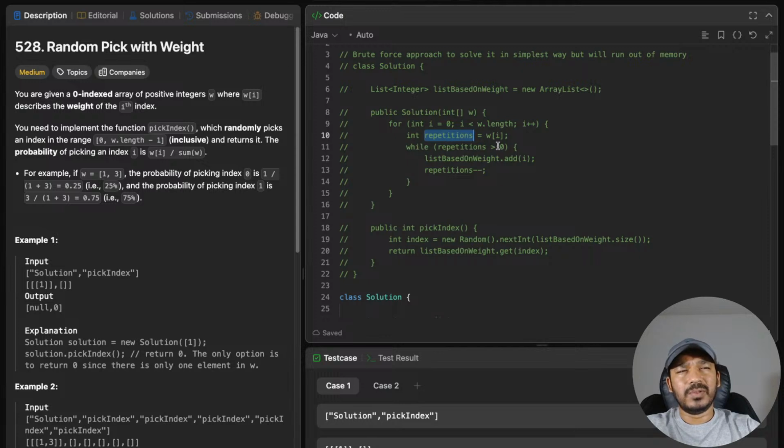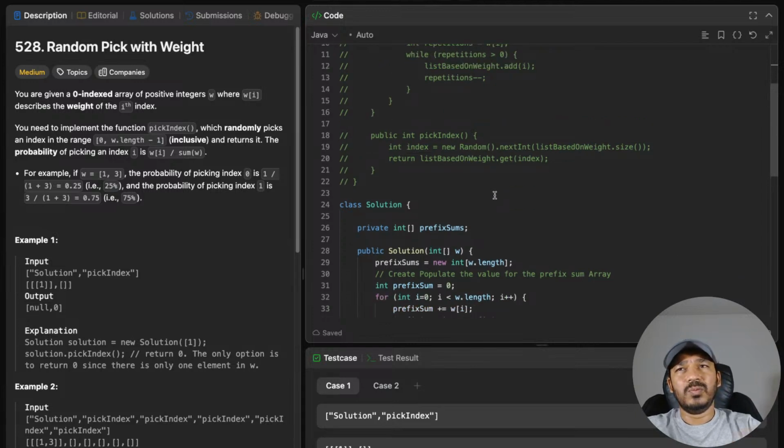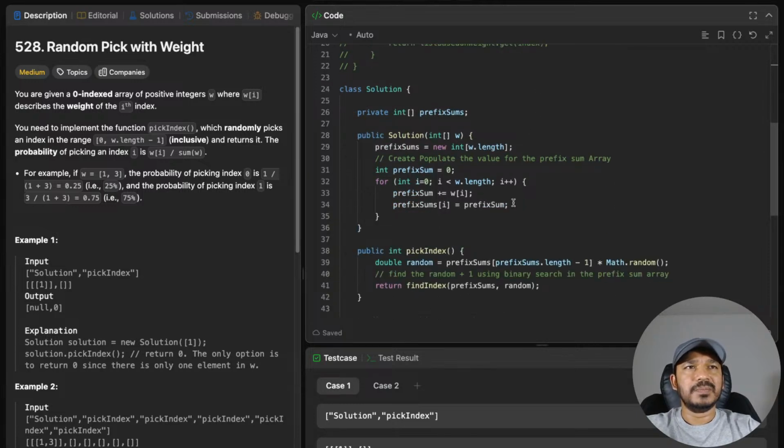For the total number of repetitions, I have just added that index to the list as many times as the weight value. So that is the list based on the weight. And then for pickIndex, I'm just trying to get a random index from the list based on weight, using the list size. So this could work, but we will run out of memory in order to recreate all those things in the list based on weight.